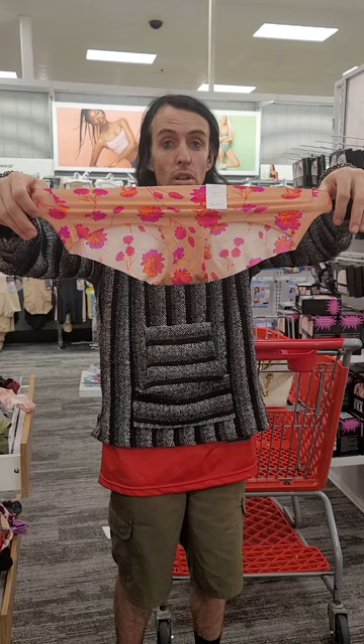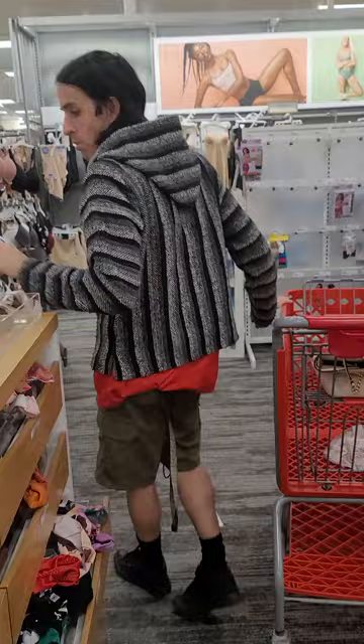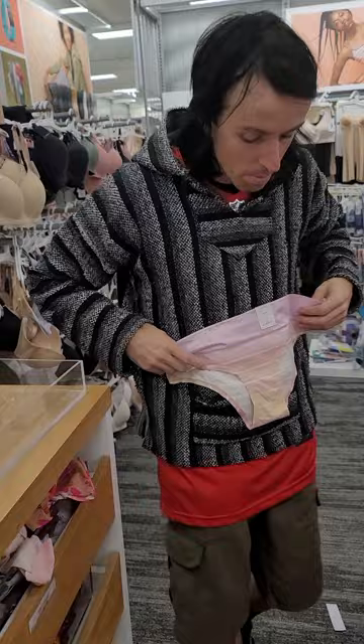They joke about doing a two-legged race and tease pausing to have Scott try a pair on, deciding against it. They spot another pair that someone worked hard to make look nice, but the color fade on them looks bad — the narrator says it looks like someone pissed themselves.